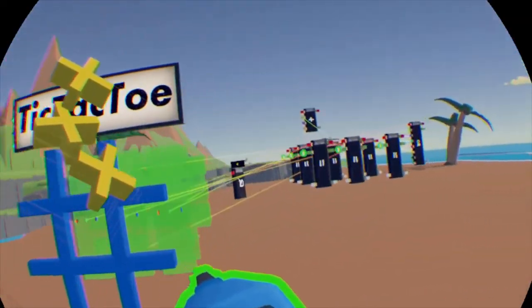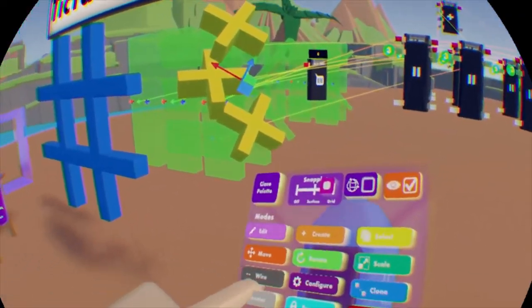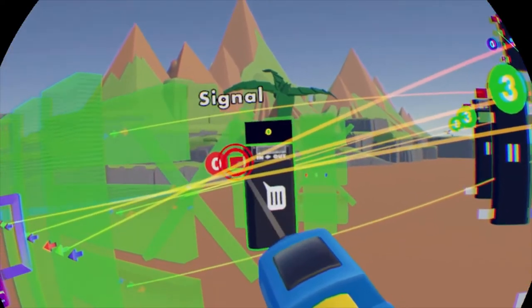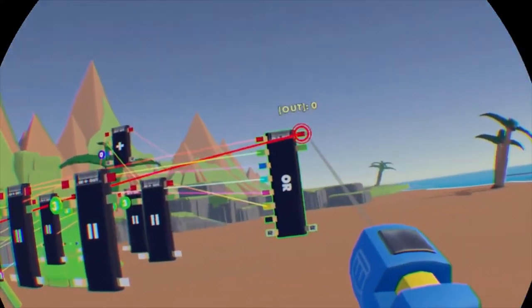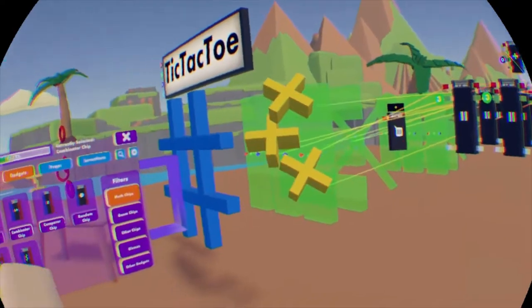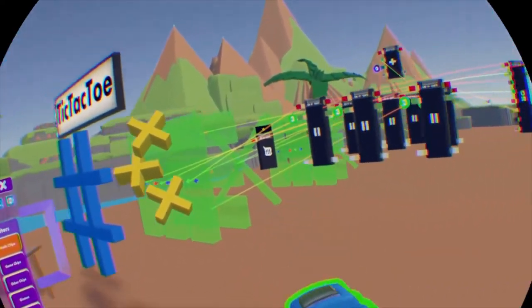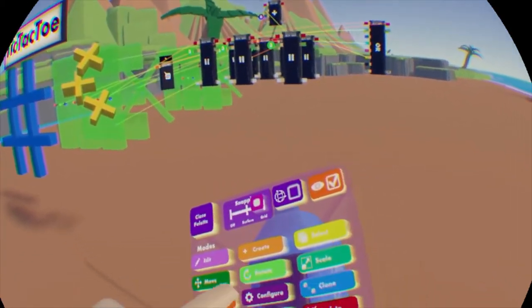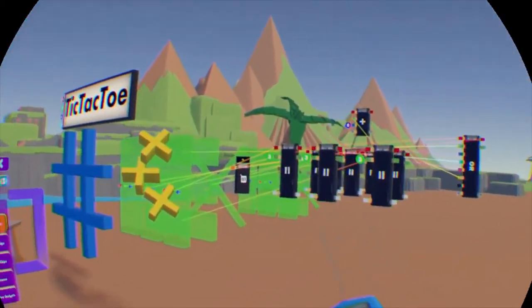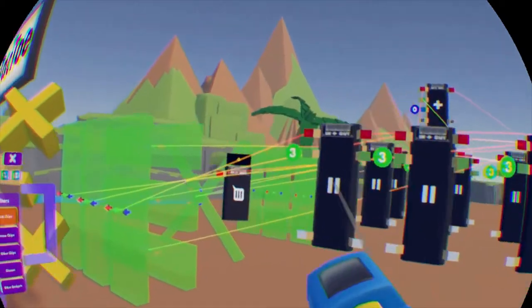So what I'm going to do is stick all of these in here, and I'm going to hook up this output chip. I'm going to hook this up to here. So you can see right now, because none of these have a 1 coming out of them, because there is not 3 in any of these different places, it's not going to do anything. But when I, so this is hooked up to the output right here, right now it's a 0.